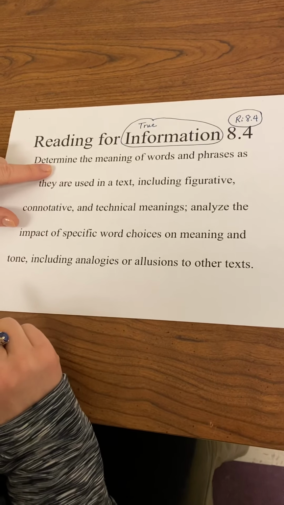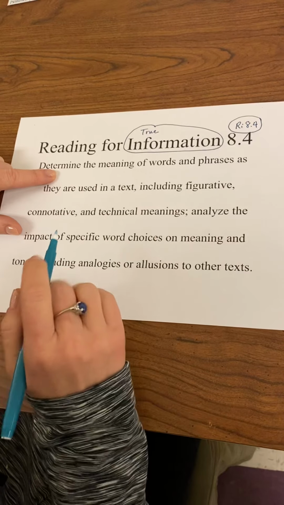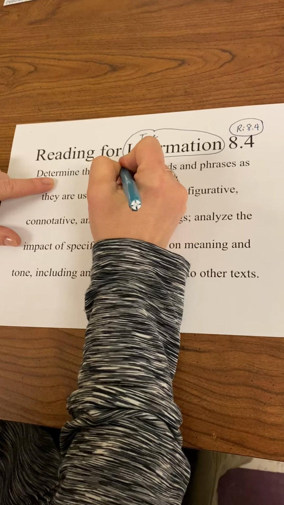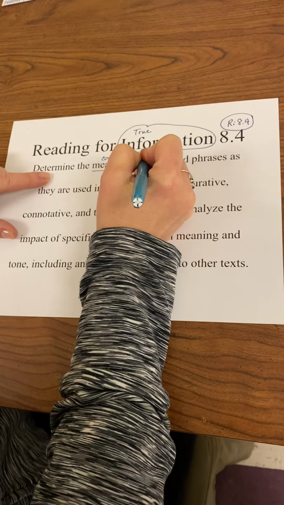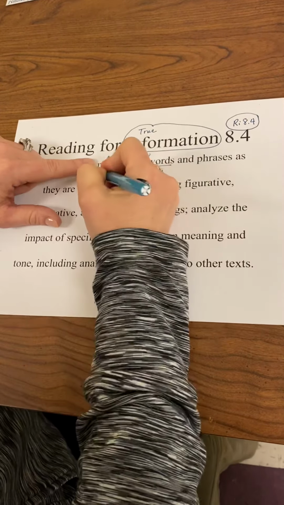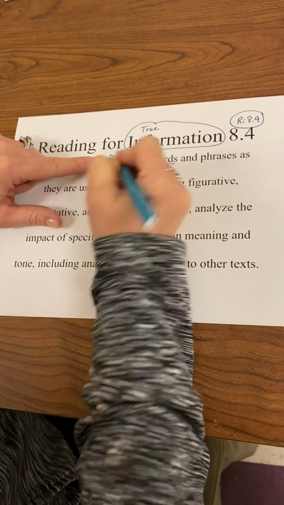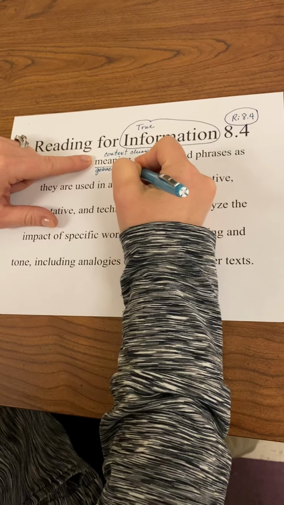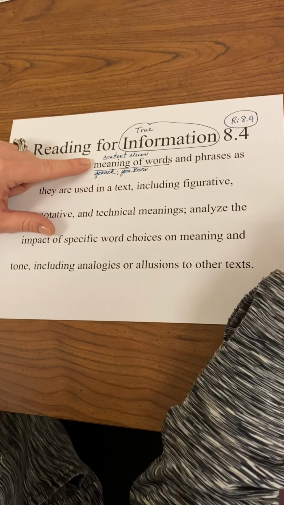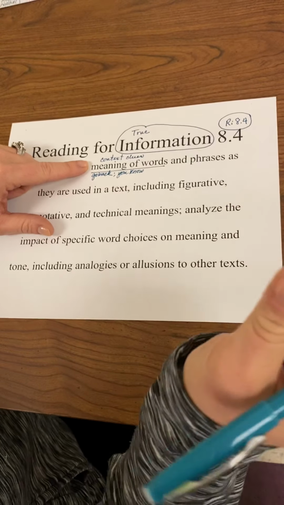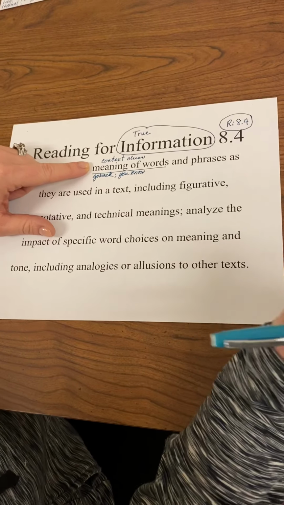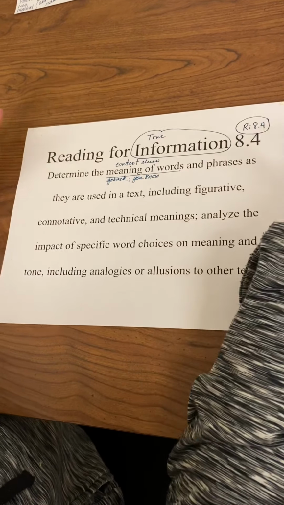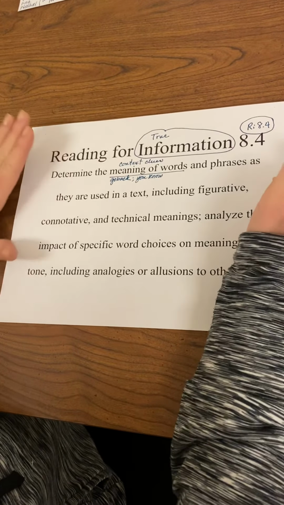So I'm just going to start and do a close reading. Determine the meaning of words. So I'm going to start looking at this, and we are going to talk about context clues. When you are determining the meaning of words, go back. Go back and look at that text. Look back and make sure you know what you know. It's just best to go back and look at context clues. When the question says go to paragraph 3, go back and look. It doesn't take that long. Take a minute and do it.